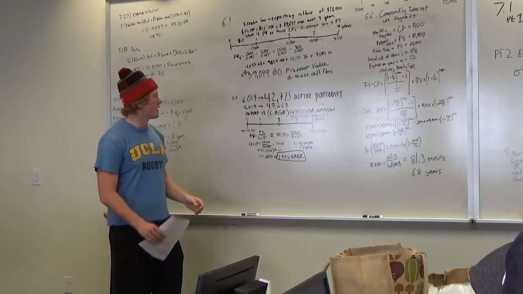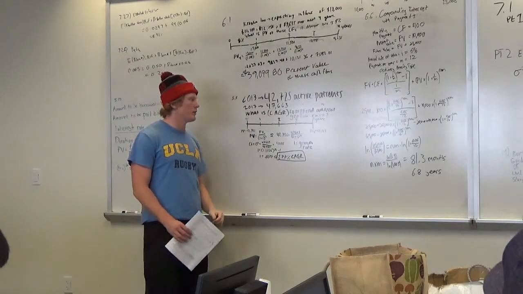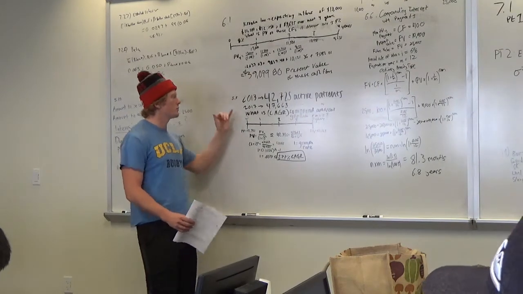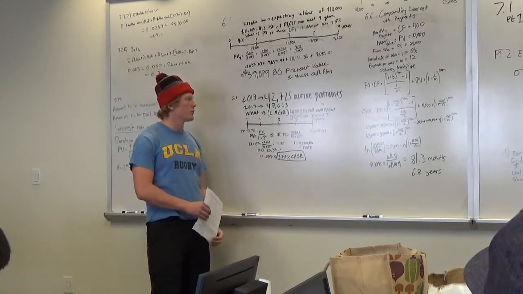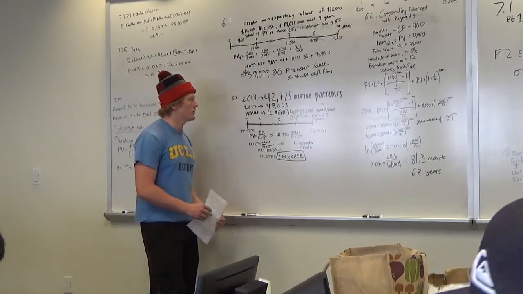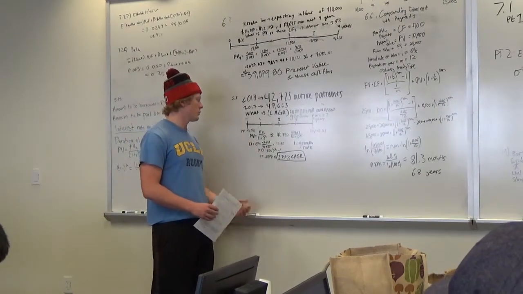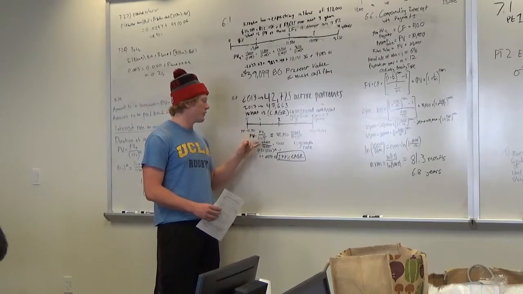And then for 5.5, it was asking about some active patients, and they're asking what the compound annual growth rate is from 2013 to 2017. In 2013, they had 42,725 patients, and in 2017, they had 47,663 patients.